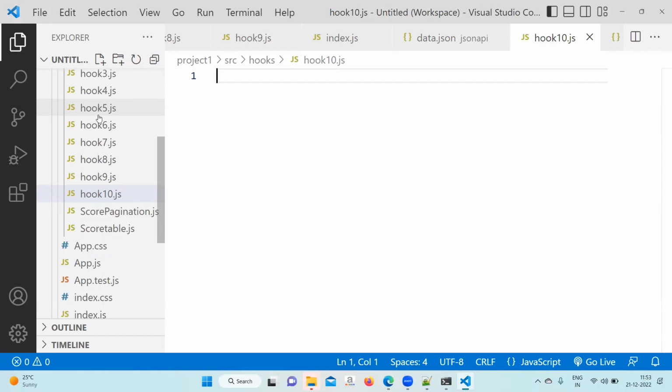Hook10.js is ready. You will follow inside.